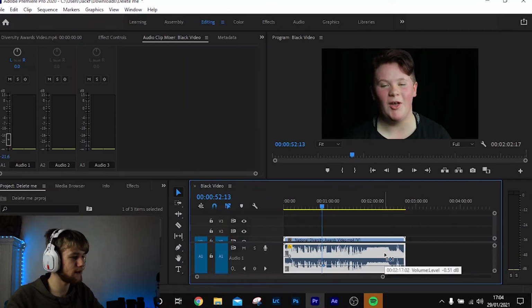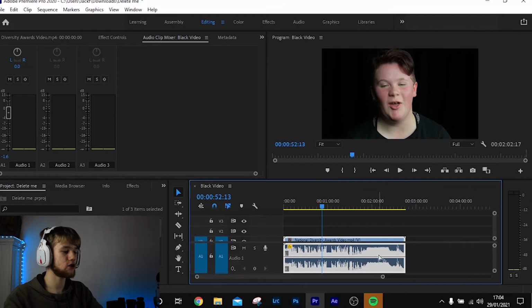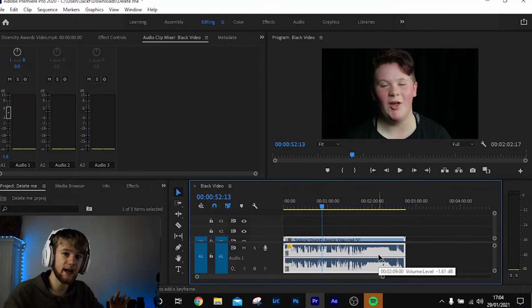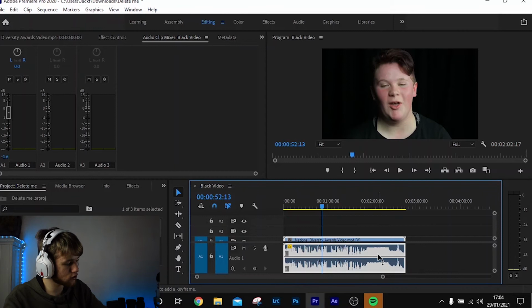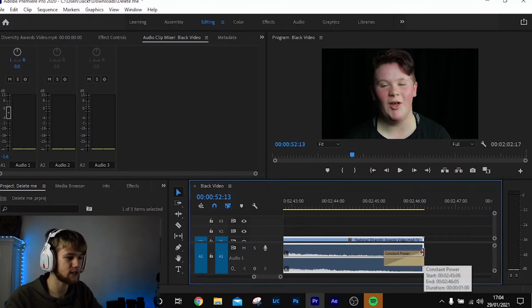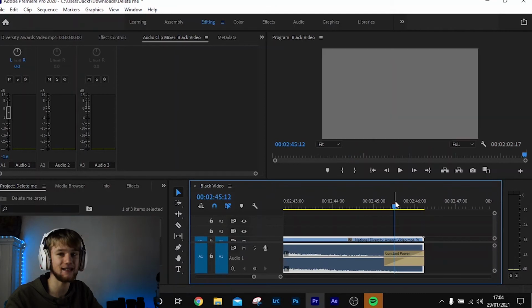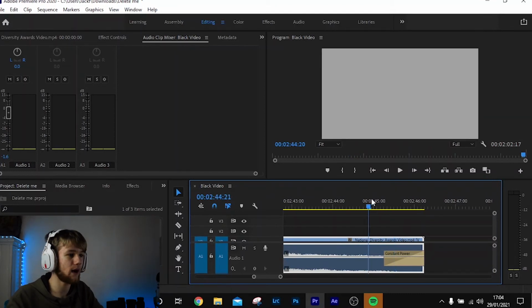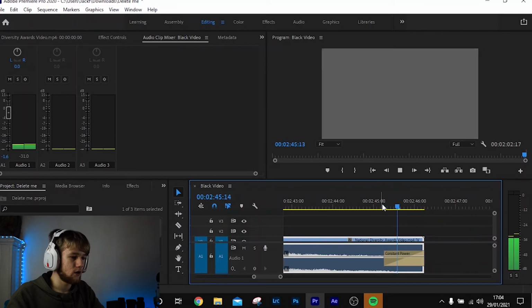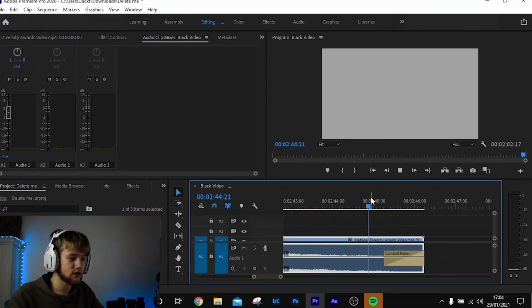But there's a little trick to this. If you just get rid of all these keyframes really quick, and you want it at the start or the end of your clip, what you can do is hit Control Shift D, and what that's going to do is create this constant power. What this basically is, is a fade out or fade in to our clip. As we can see, this is the standard one. Like I did with cross dissolve, you can check out my transitions video there. That goes over the basics of transitions and cross dissolve and little tricks of that. So it's just a little quick fade out.